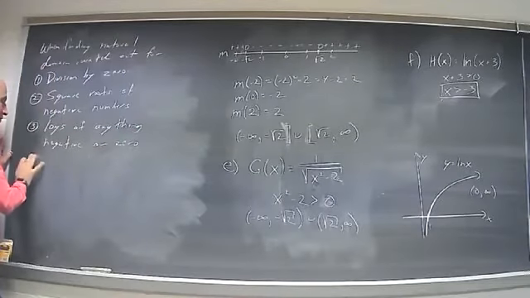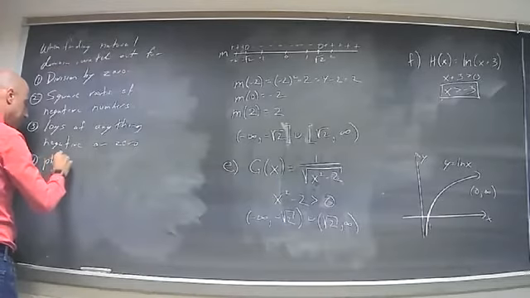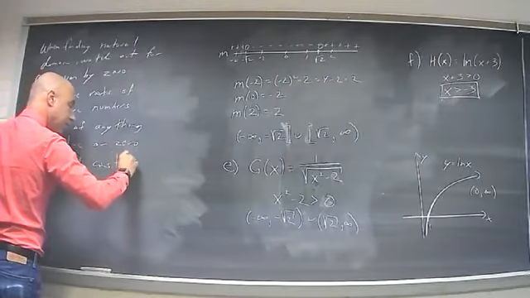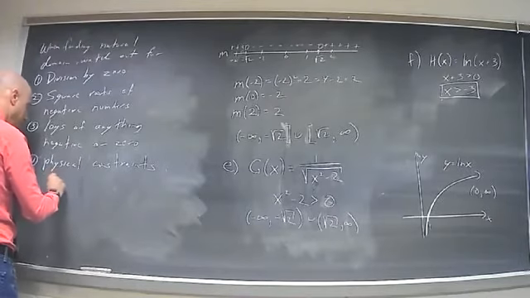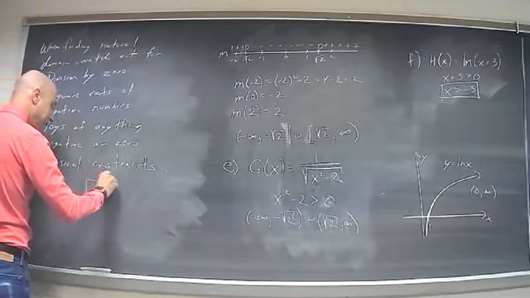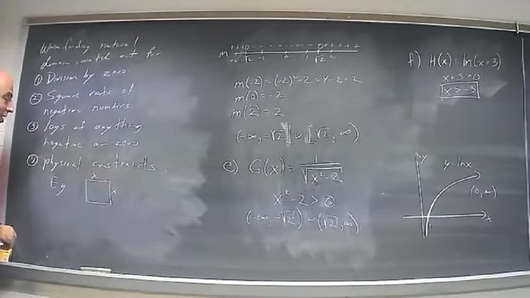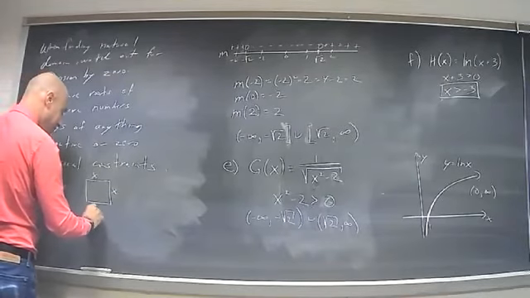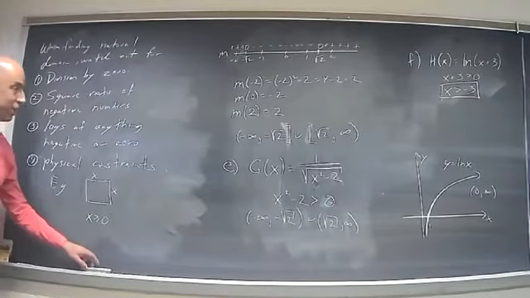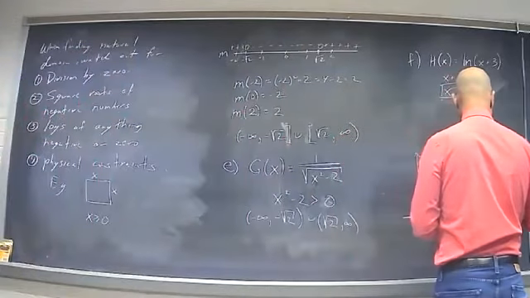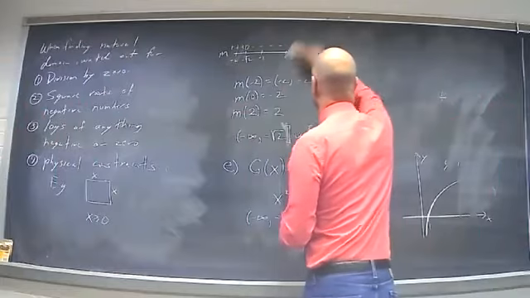And one more thing, watch out for physical constraints. I'll explain that in just a second. For instance, in number 4, if I say x is the side length of the square, well, that's a length. It can't be negative. So x has to be at least as big as 0. Sometimes the constraints of the problem tell you that a certain variable can't be in a certain range. In terms of this class, that should be sufficient.